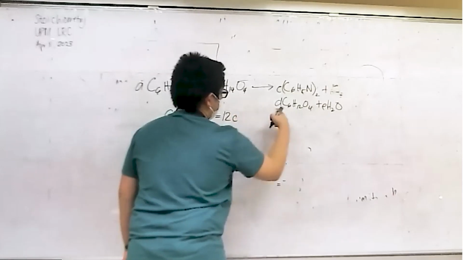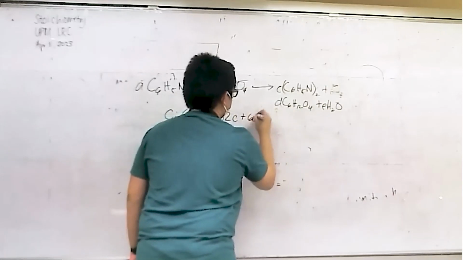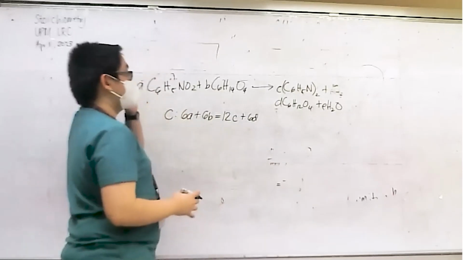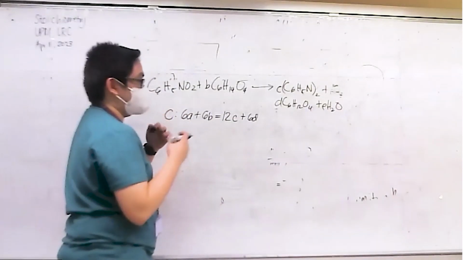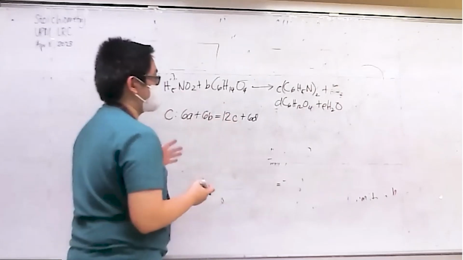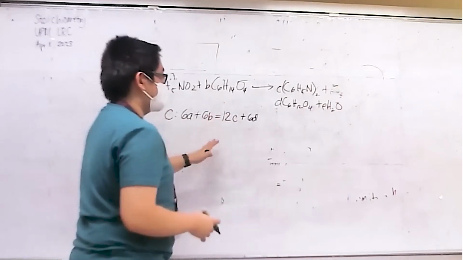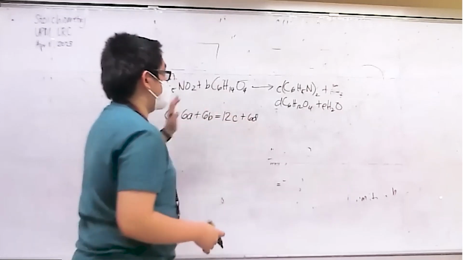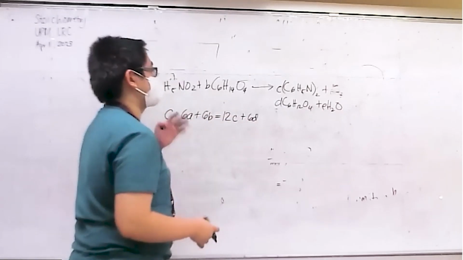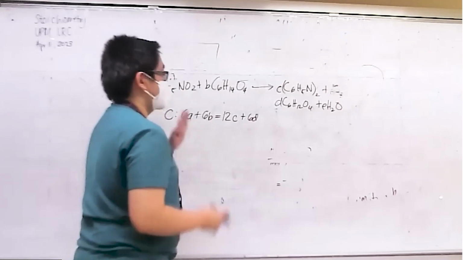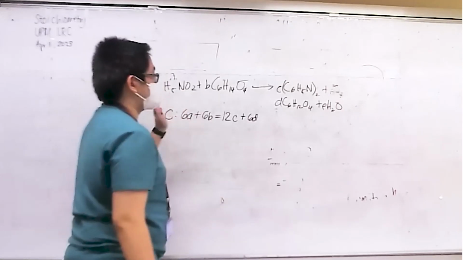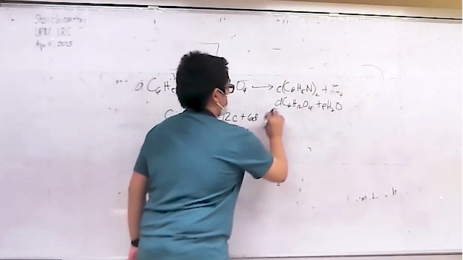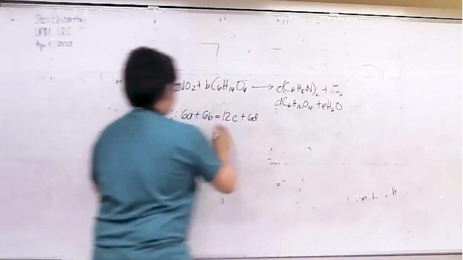Plus 6B. I don't recommend this by the way, kapag kunwari yung kaninang reaction yung sa ammonia. Kapag ganun lang, don't do this. Mas mahihirapan pa kayo. Pero kapag madami na, kapag 3 or more, or 4 or more elements na yung nakikita mo sa reaction, do this method after. So plus 6D, so yan na yun for carbon.